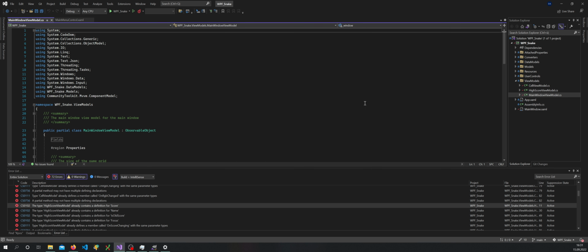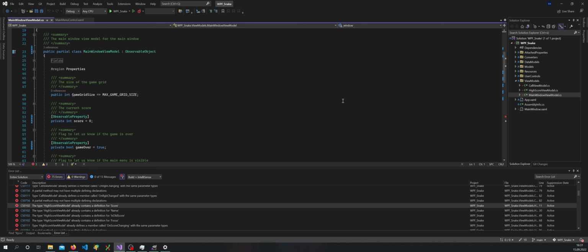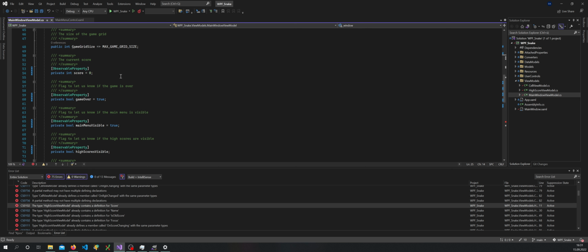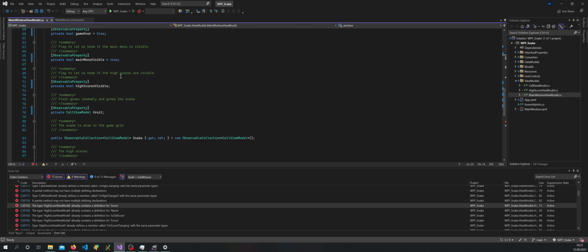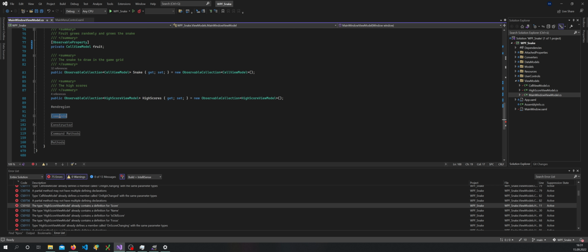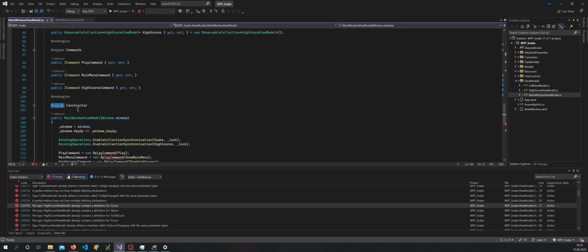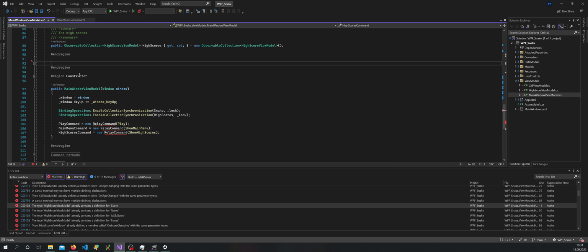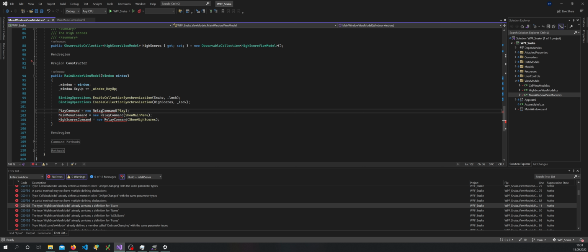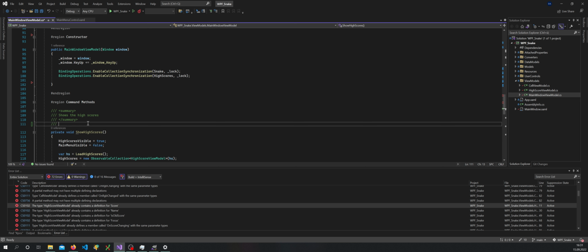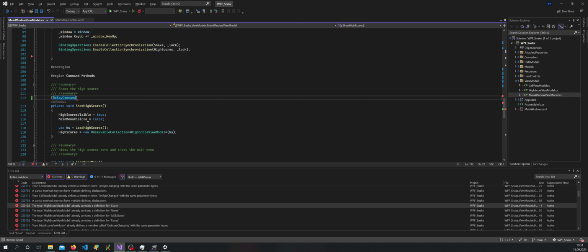Let's go to the view models again. Observable property fields, private fruit. The relay commands also. Okay, yeah, and also we can delete these commands right here. We can delete this, delete that, and then above the command method, we just add the attribute relay command.